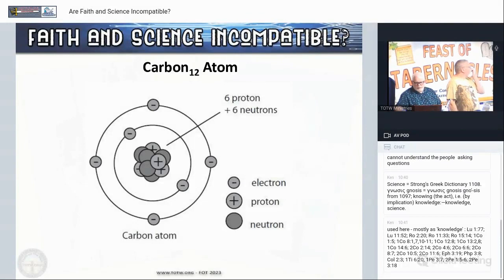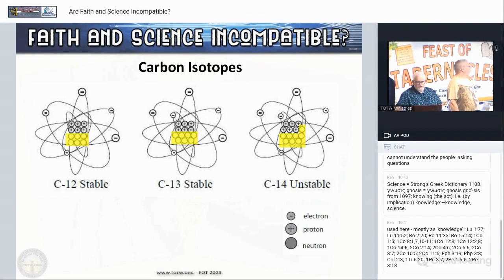So there's 2 other common carbon isotopes. There's C13 and C14. So C12 is on the left there. You see the diagram is a little different. Thanks to Answers in Genesis, by the way, for these little diagrams. The one on the left has 6 protons and 6 neutrons. The one in the middle, C13, has 6 protons and 7 neutrons, which means it adds up to 13. So that's why it's called C13. And it's also stable. So it will stay in that state unless some extreme force, either a chemical or an electrical force, acts on it to change it into something else. And then the one on the right is C14.